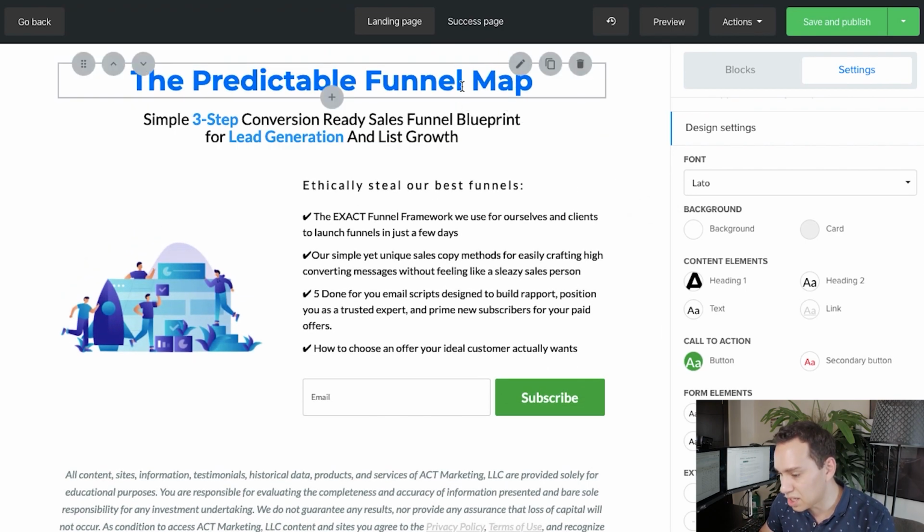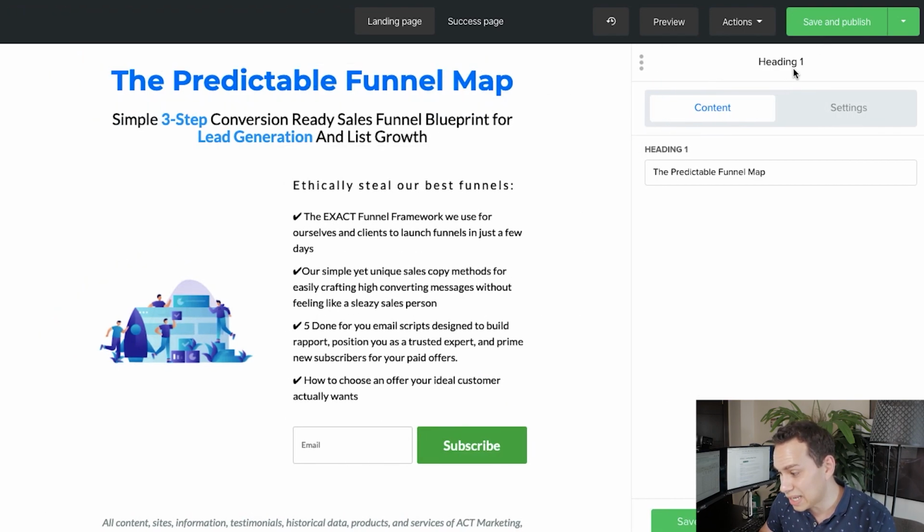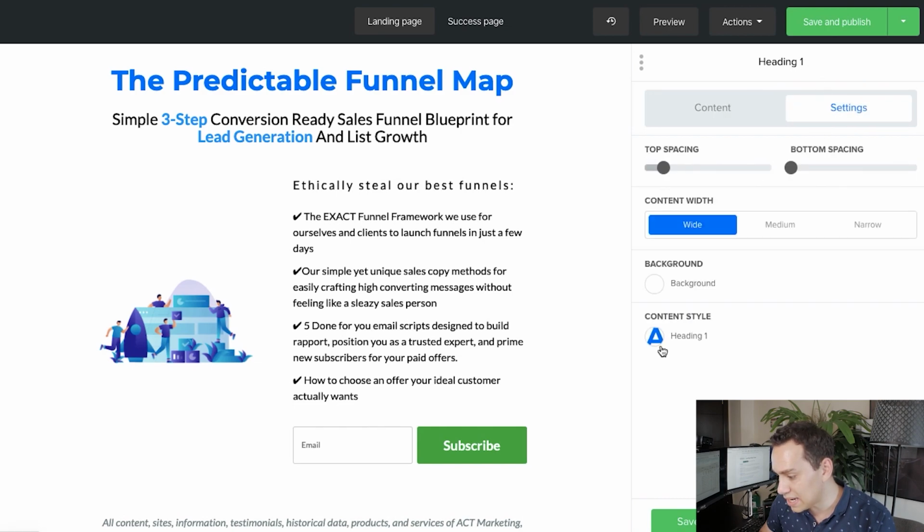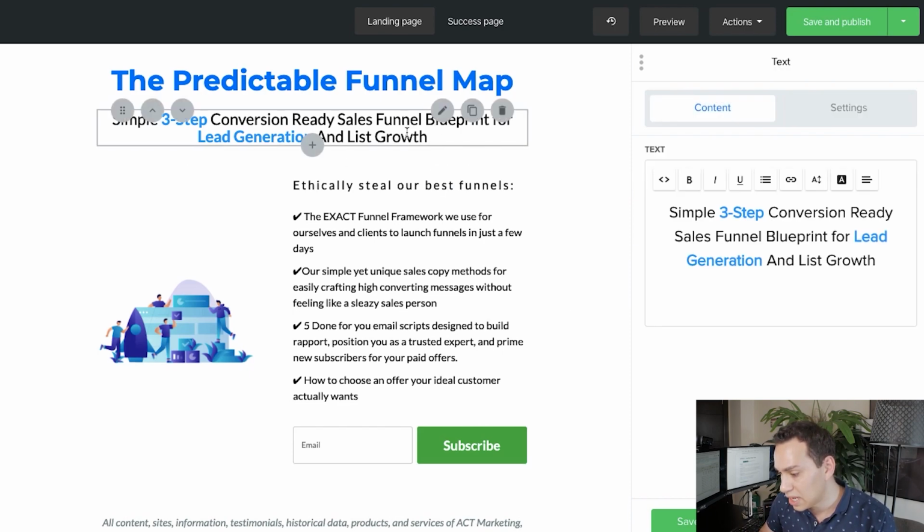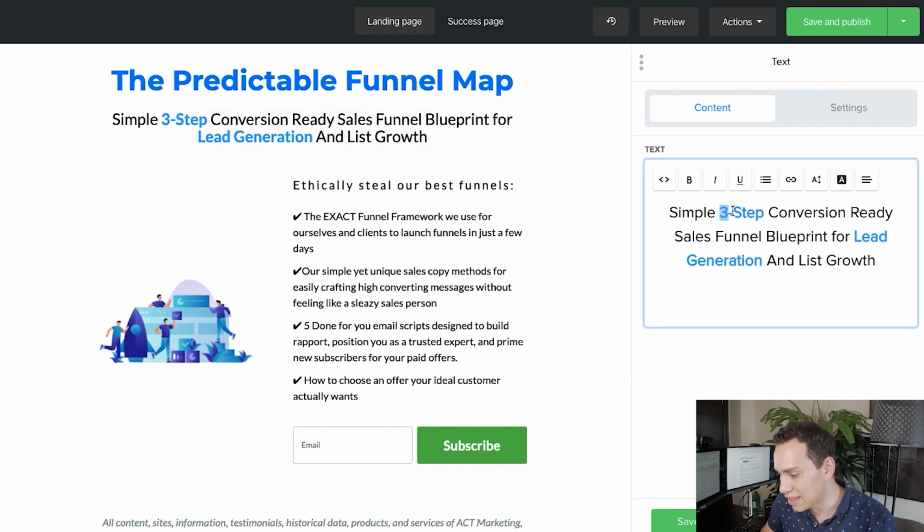So a couple of notes if you decide to use MailerLite. So one of the reasons that I don't like using the headline style is when you go to settings, you can only change the color to one. So all of your text has to be one color. So something I like doing with these pages is if I want a headline that has different colors or bold and italics, anything else, then I'm going to go ahead and use the standard text format, and that way I'm able to actually highlight individual words or a couple of words and change out whether they're going to be bold or italic, or in this case a different color.